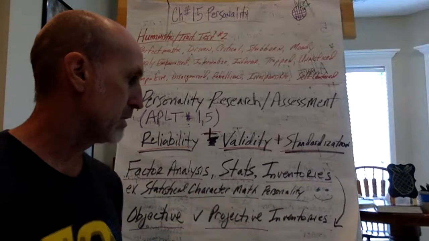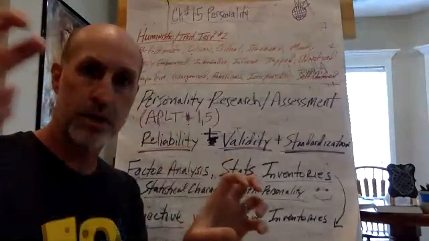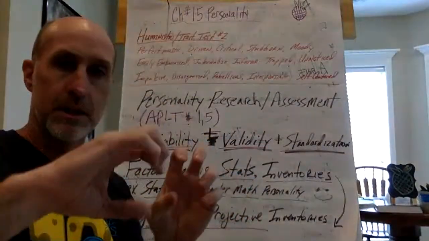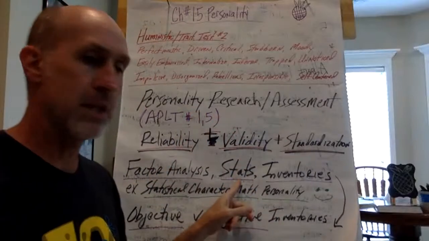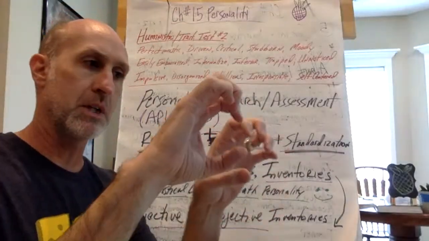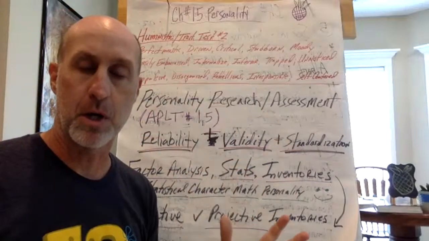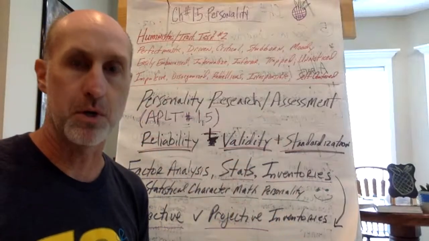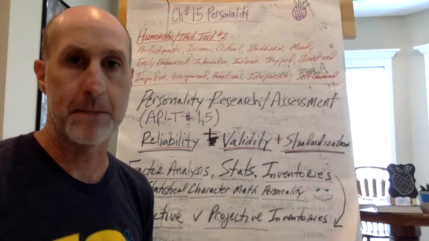The statistical character match personality gives you your little scatter plot chart of your personality. Obviously, you're going to get sometimes results that are really far apart, which we don't like, right? We want them all kind of in a linear fashion one way or the other, okay? But we don't like them all over the place because that just means that they're dispersed. We have variance. We have high variance, which we don't want in our data.